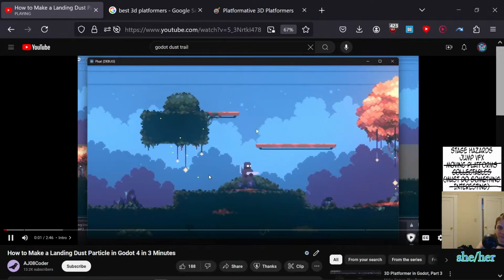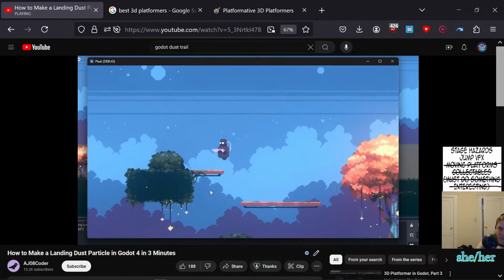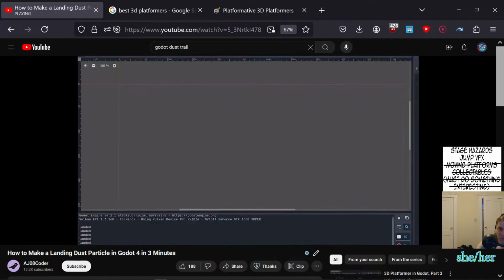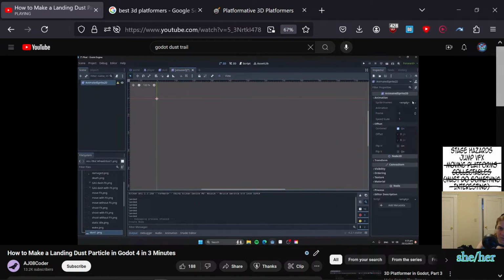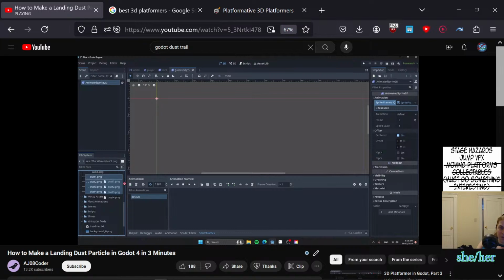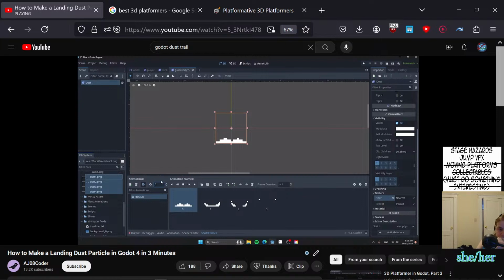Hello, so I just want to show you how to make this quick dust impact when you land on the floor in a platformer. So let's make that. First you want to create a new scene, and it's going to be an animated sprite. Then you want to create new sprite frames, and I'm going to use this dust animation that I've made, and I'll put the link in the description, so if you want to use the same one. Then go to texture, and make this nearest so it's not blurry. I'm going to set auto frame to true. I'm going to disable the loop. I'm also going to set this to 12 FPS to make it a bit faster.